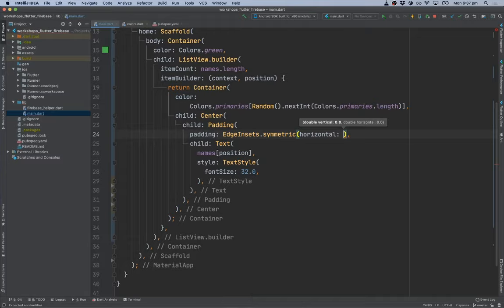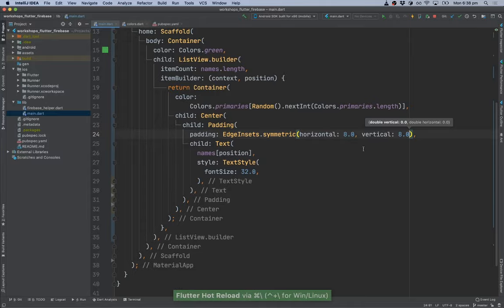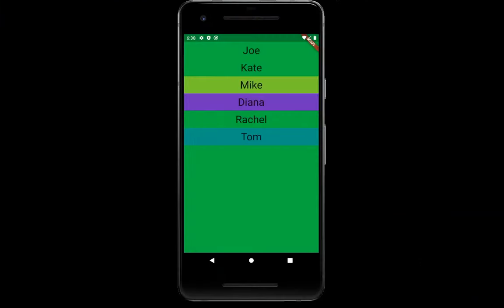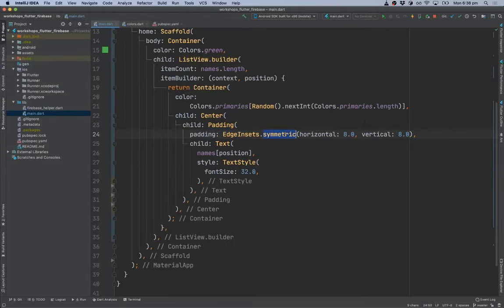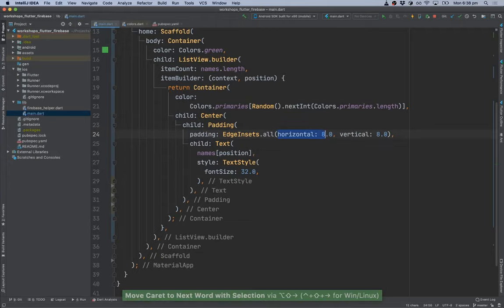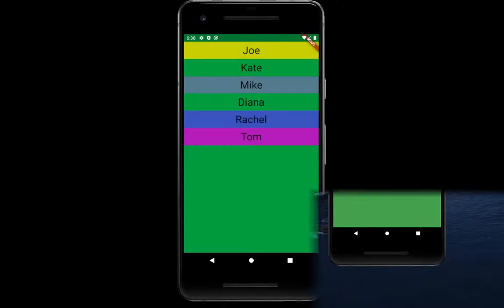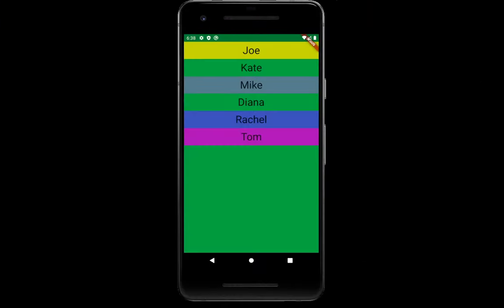In horizontal, it probably doesn't matter. For vertical, let's make it 8. I will just check. Yeah, looks okay. So we can just use all 8. Hot reloading. Cool.